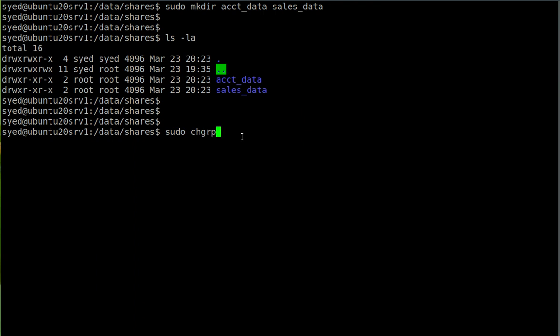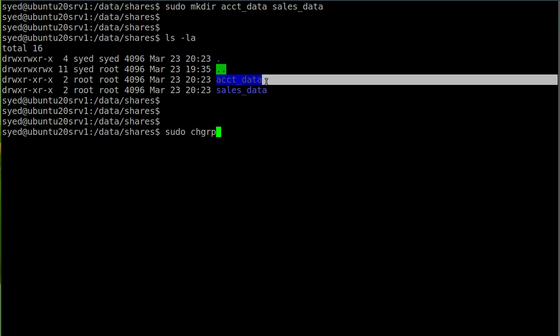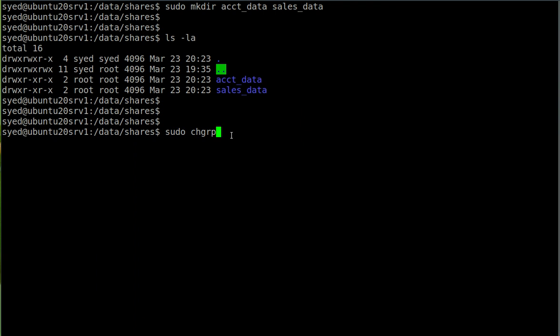So this will change the group owner on the directory accounting data. So I'm going to change the group, then specify the name of the group, which is my accounting group. So it's acct grp, my accounting group. And now I have to specify the folder that I want to make the change on.